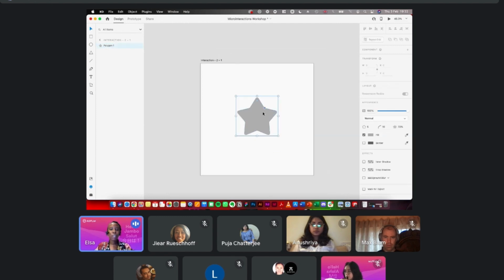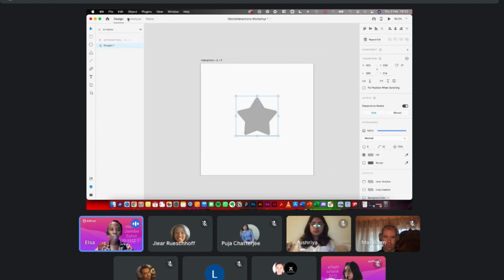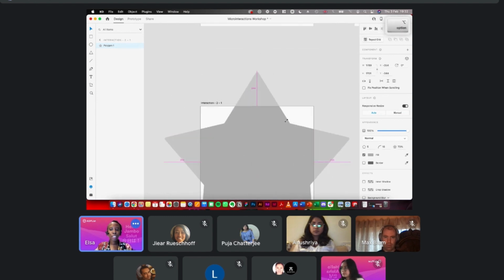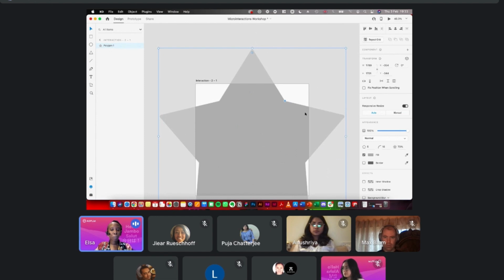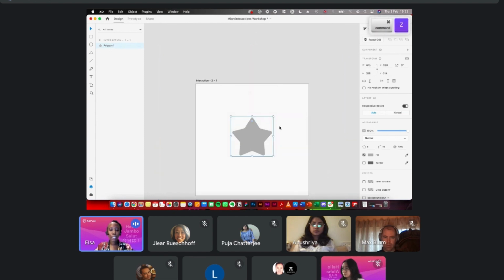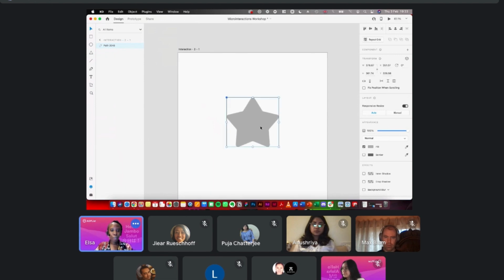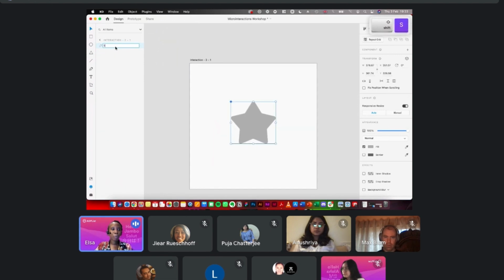One thing we also want to make sure that we're doing is converting our elements to a path. Because it's using radius, you'll notice that if you try to enlarge it or shrink it, your edges, your corners become sharp as well. So the element slightly changes as you resize it. To avoid that, you can hold Command 8 and it'll convert it to a path, or alternatively, you can go to Object and then Path, and then convert to path as well. So now that we've converted it to path, that's good. I'm actually going to rename this to star 1.